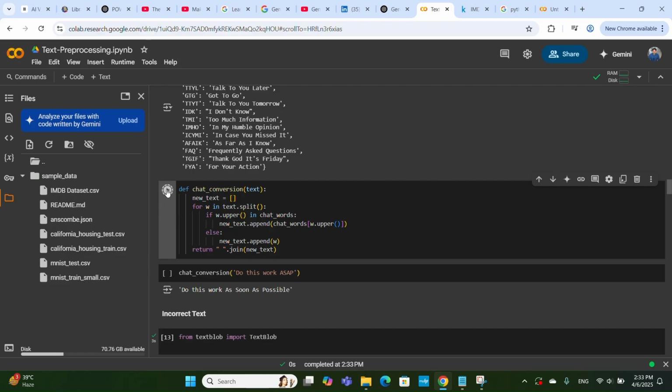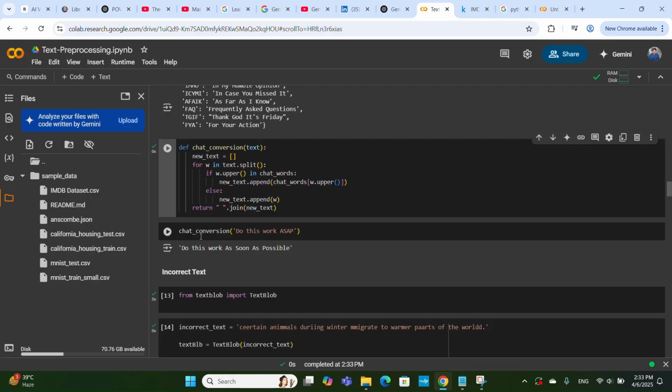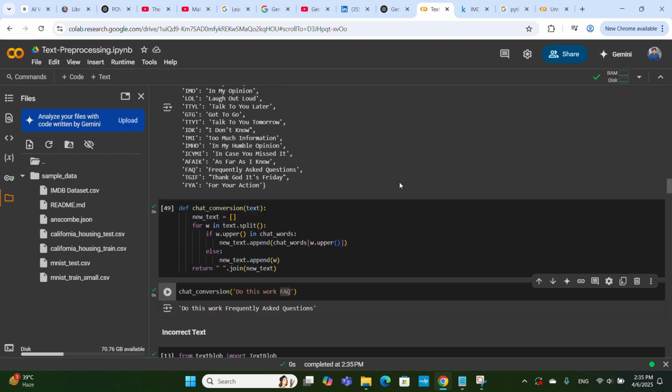So let's run this code here. And then if, for example, we have a chat conversation, and there is a text like do this work ASAP, how will this be interpreted by the large language model? If we run this, we get: do this work as soon as possible.